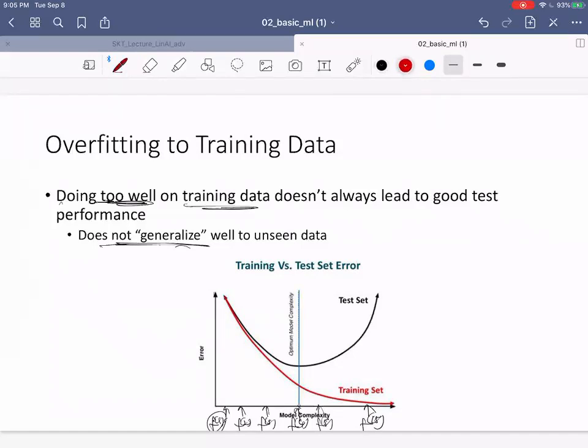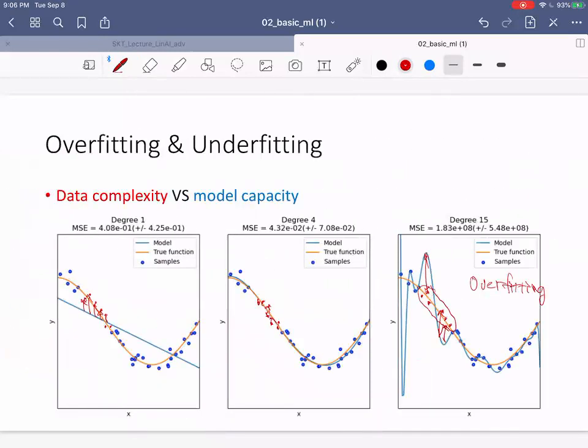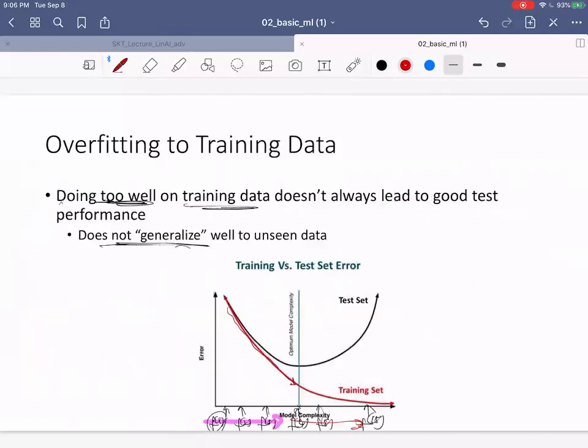And as you increase your model capacity, your error on your training set will decrease like this. It'll go down. If you keep pushing, at some point you'll reach like 100% accuracy on your training set, because now it is overfitting to every single detail here and here and here, right? So your training error will be minimized, but at some point your test performance will degrade because you're using too powerful a function. So you need to find a sweet spot, which was the polynomial function of degree 4. You need to find just the right balance for your model capacity or your model power to get the best test performance.